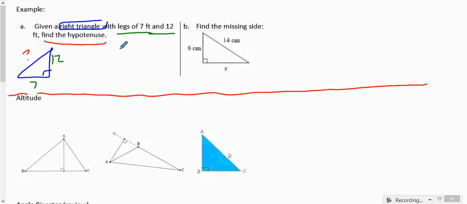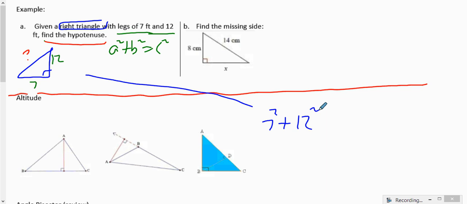And that is a squared plus b squared equals c squared. A and b are the legs, which makes this a 7 squared. I want to write this down here. You can write it there like you should on your notes, but I need more space. Hard to write it small with the smartboard. So 7 squared plus 12 squared, and we don't know the hypotenuse, we'll call that c.